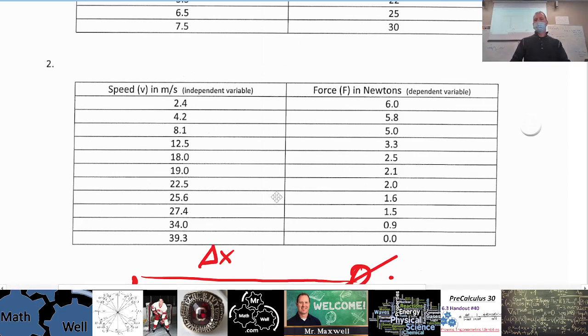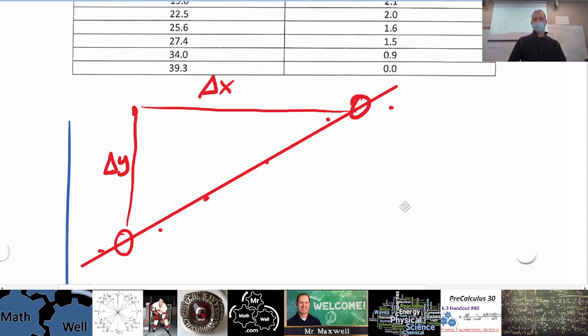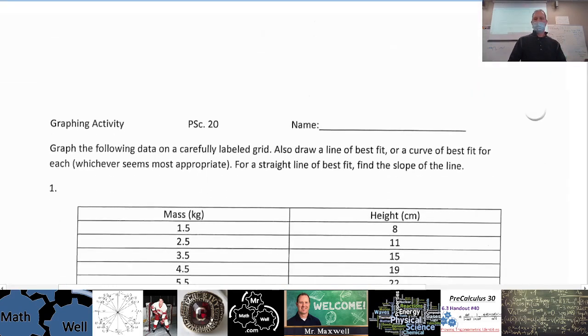So the situation for this might be something like, here's the speed, and this is the force perhaps in the opposite direction or something. Like how much force it takes to... Nope, that still would be the other way around. Maybe this is force applied to a moving object. This is the resulting speed, because when you have less force applied to it, it's going faster. So this would be a force in an opposite direction, maybe. I don't know. It doesn't matter. The context doesn't really matter, but your graph here can be made.